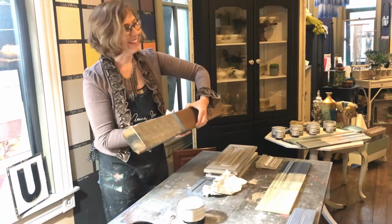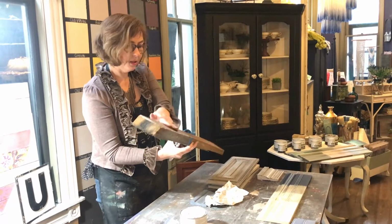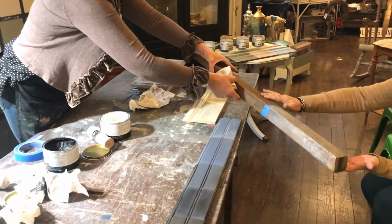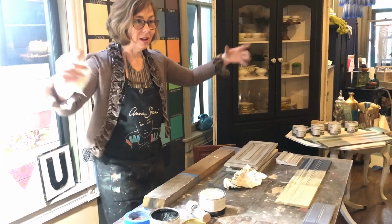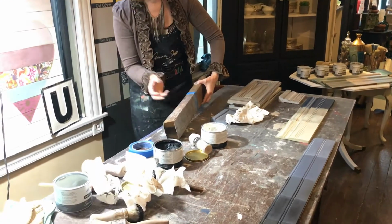How pretty that is. With everything, and actually, so feel this and now feel that. Now it's got to cure a little bit, but that would be totally usable. So that could be a picture frame, that could be a coffee table, that could be a mantle. I mean, that could be used for a ton of things. And you notice there's no smell.